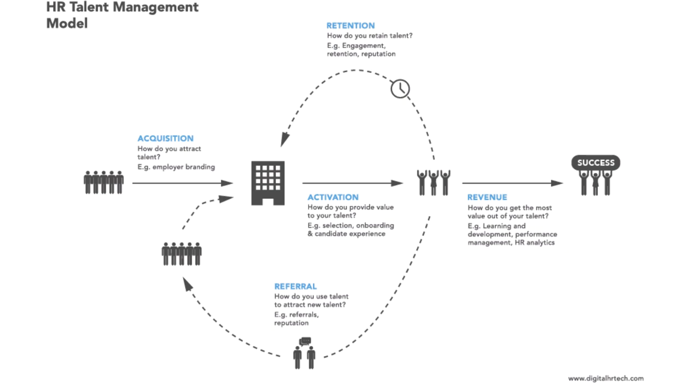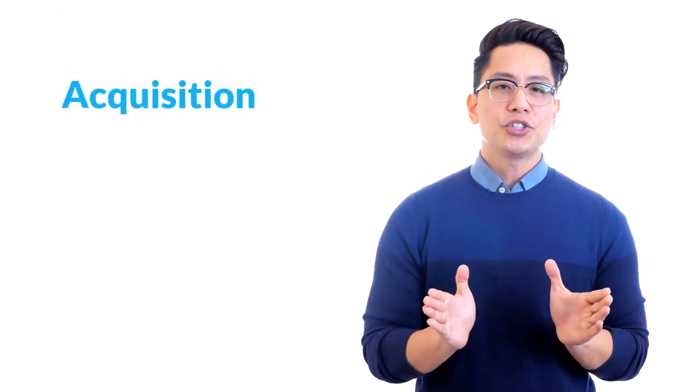This is the HR talent management model. Let me walk you through the five steps that every employee goes through. One, acquisition — acquisition is all about attracting potential candidates to your organization. In the recruitment world, this is referred to as employer branding. Key questions to be answered in this phase are: how will your candidate get to know you? How will you increase your employer branding so that people will want to work for you? How do you make sure that you are approachable as a company so you can convert the people that know you into people that will want to apply? These are fundamental questions you need to answer whenever you're serious about becoming a better employer.